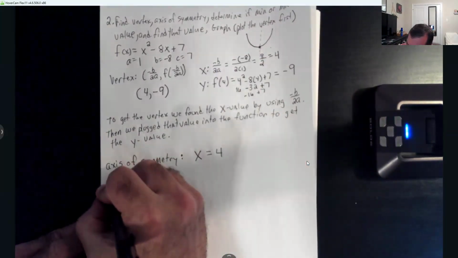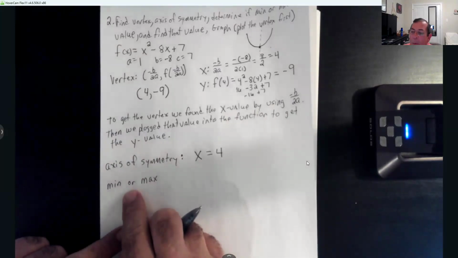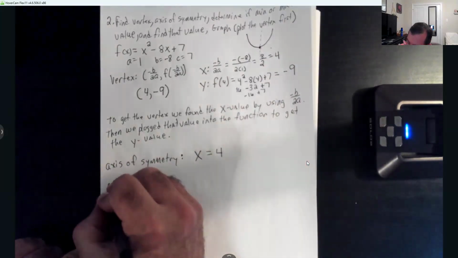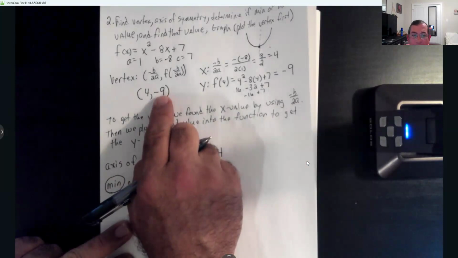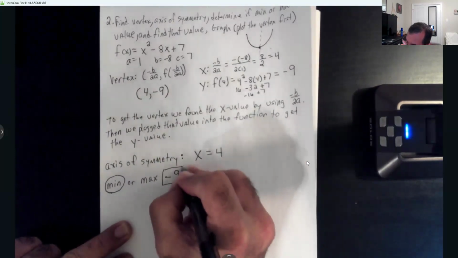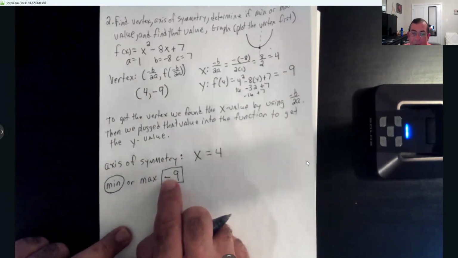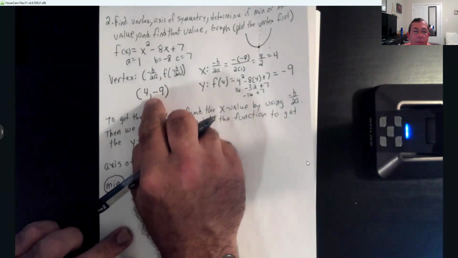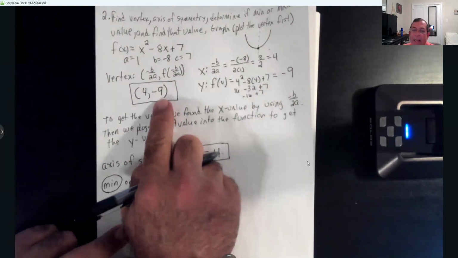All righty, so it says min or max value. So first of all, do I have a minimum or maximum? Well, A is positive, which gave me a minimum. So we have a minimum, and y'all, that value is equal to the y value of the vertex. So that value would be -9. So you don't put y equals or anything on this. This isn't a line. This is the actual minimum y value. This one was a line. That's why we had to put x equals 4 on it, okay? And then this was my vertex. So I had to list it as an ordered pair.